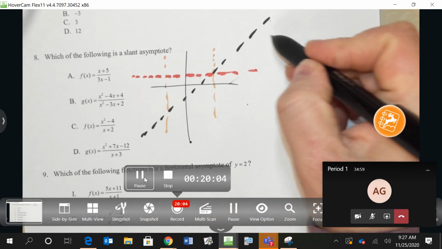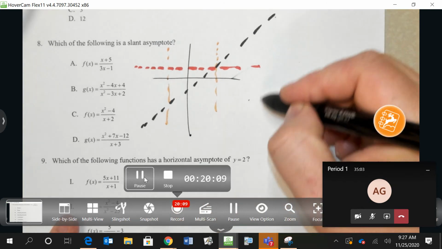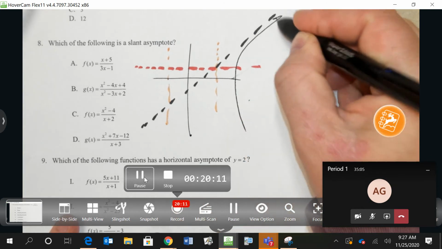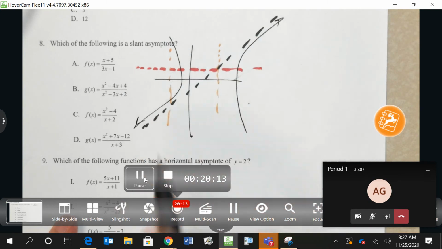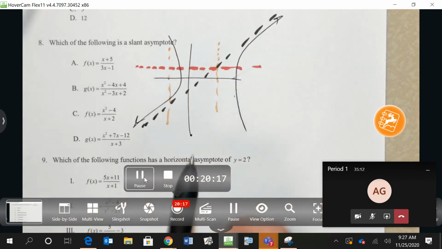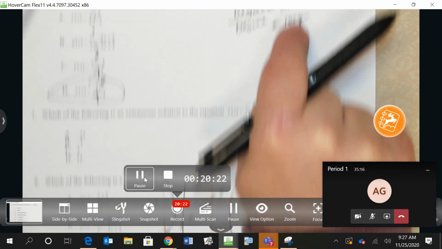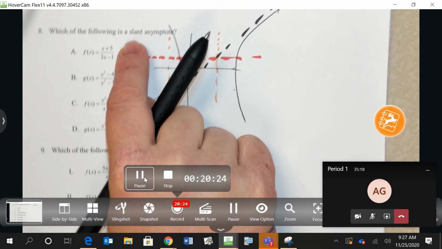And so we'll have functions. You'll learn about these next year. At this level, we're just talking about when can you expect it. So you may see something like this. Comes up like this and goes like that, right? It's going to get closer and closer to that slant. Now, when can we anticipate that to happen? Well, instead of the degree being smaller on top than on the bottom, it's exact opposite. You probably want to write this in your notes.